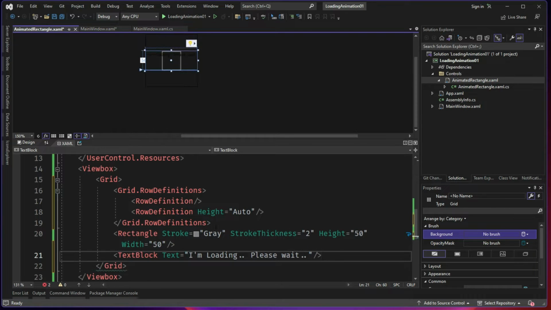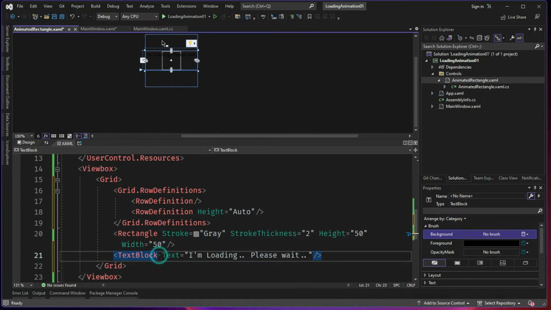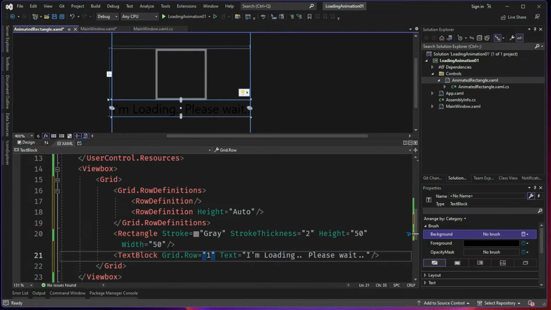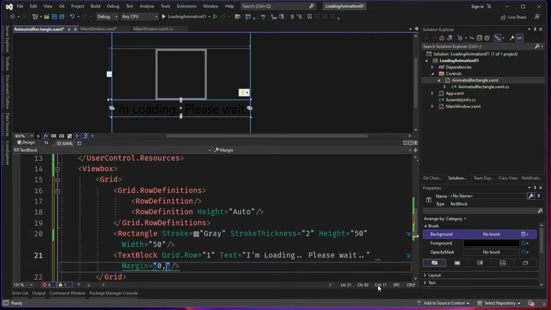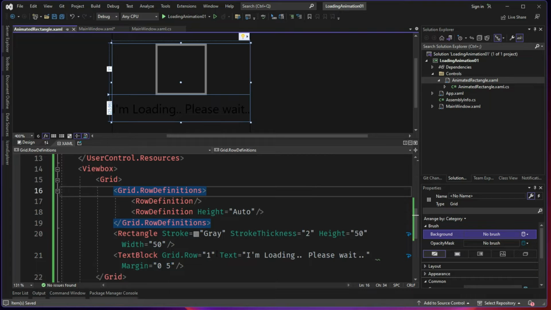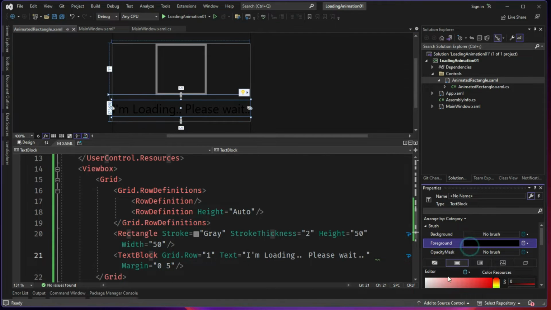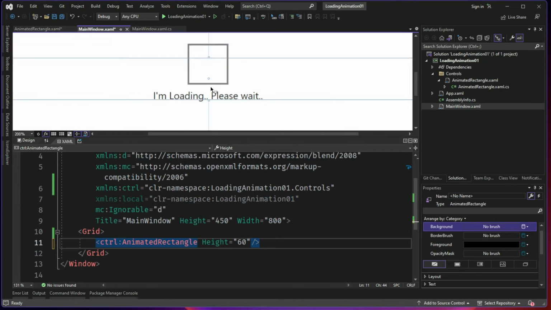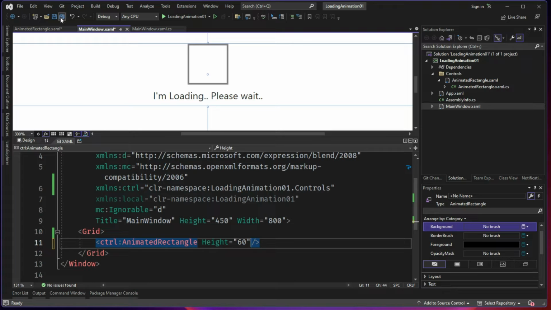That looks fine at present. This one is currently here, but we don't need it like that, so we put Grid.Row as first row, and let us add some margin here. Margin 0, 5, so we have a space of 5 above and below. And for this text block color, we don't need this dark black, we will give somewhat like this. So I am loading, please wait, save.